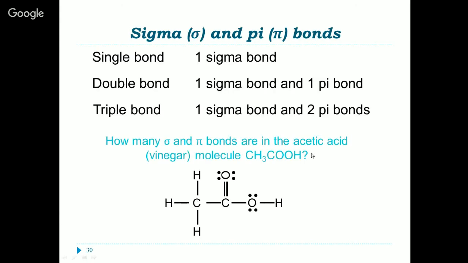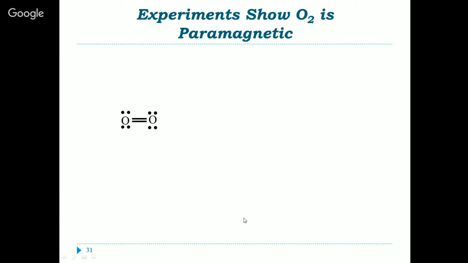So hopefully we were able to count that out. All right, so valence bond theory is really great for helping us to understand why we see the geometries that we do. Now, each of these theories has its strengths and its weaknesses.